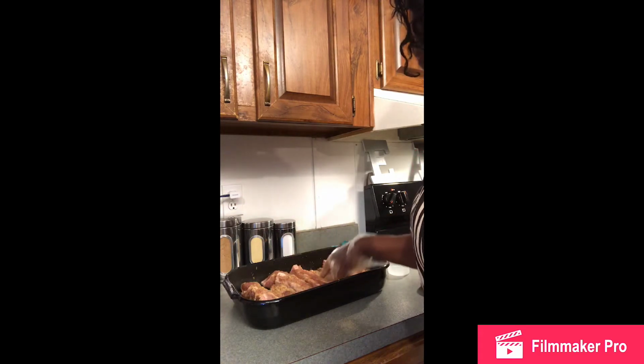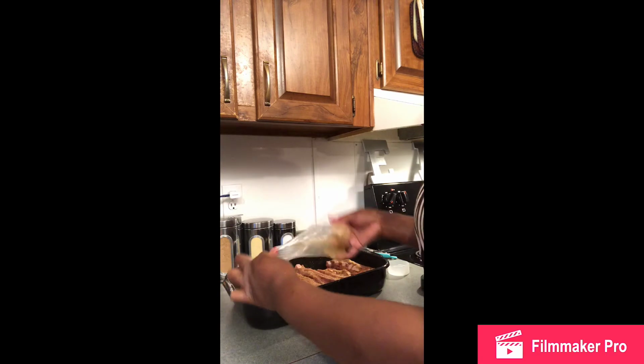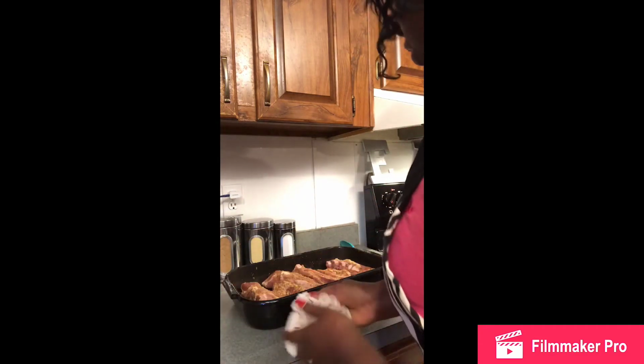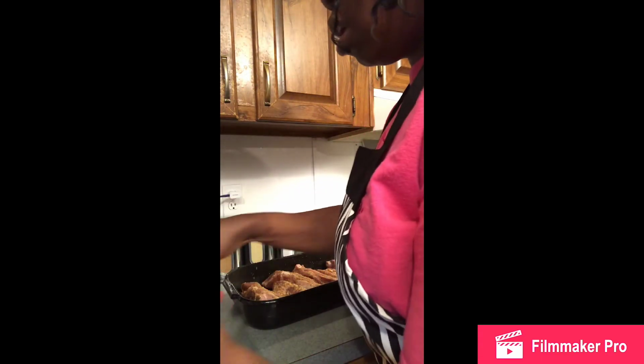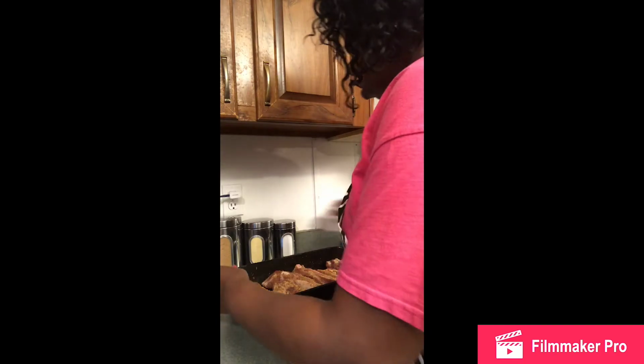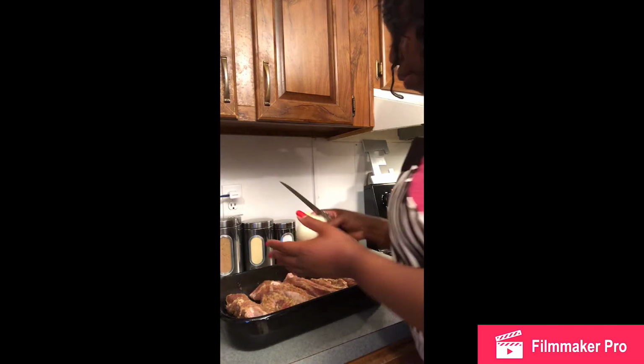Let's go ahead and get these in the oven so they can be cooking. I'm going to be in the stove all night long. So we got our seasonings all over, and the next thing I want to do now is cut up an onion on this, and I'm going to stick it in the oven. Let's get our onion cut up on our ribs so we can put them in the oven.